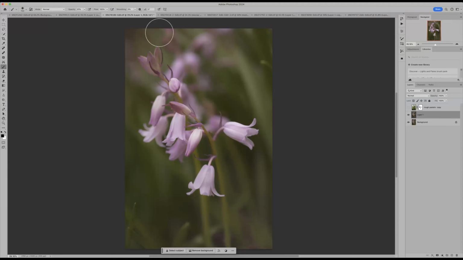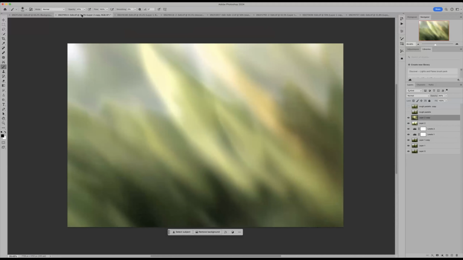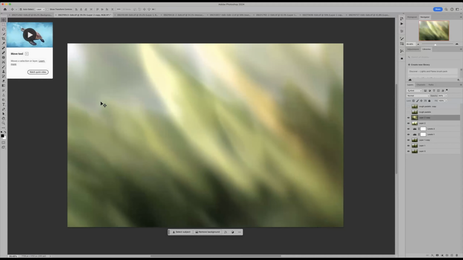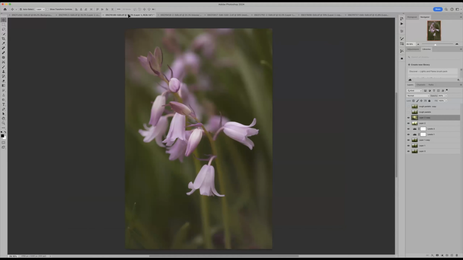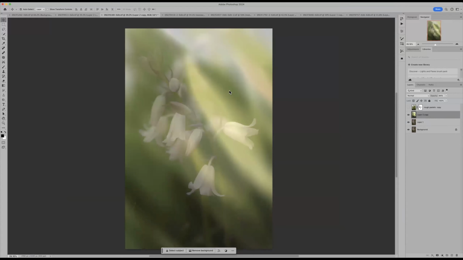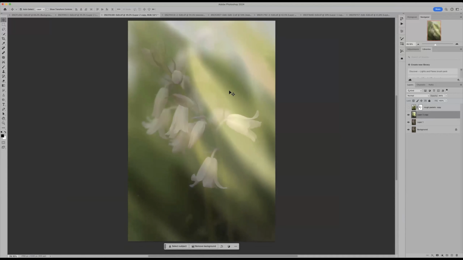Now, the next thing that I did is I took this texture, I had it here in Photoshop, I grabbed the Move tool, and I'm just going to move it on top of my texture layer. And it's going to tell me that the depth map is a little bit different. That's okay. That's just 8-bit versus 16-bit. It's not going to make a difference. All right, so I've overlaid my texture. You can see it right here.